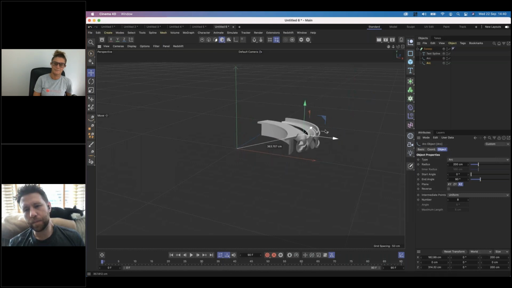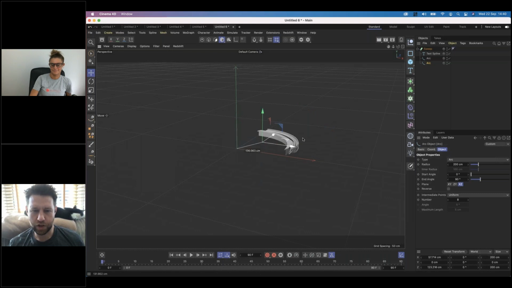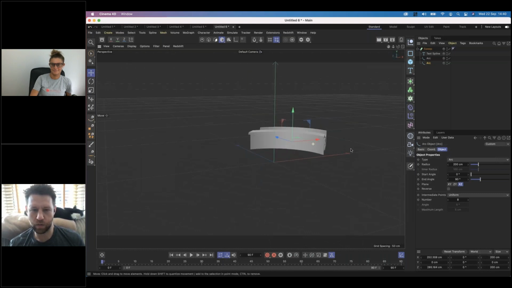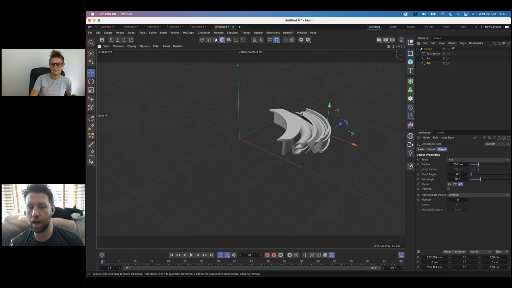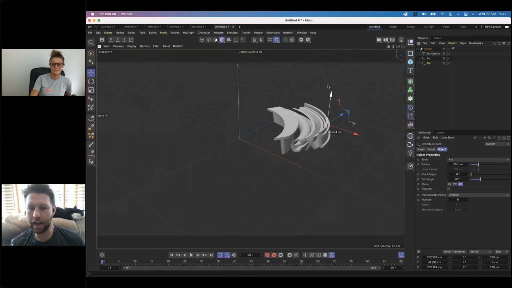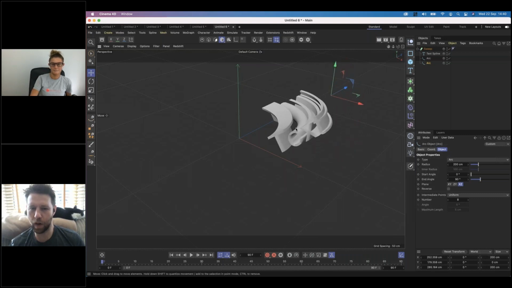The sweep itself is limited to 2 splines, one shape profile and another. That's exactly what it does. It can't do any more than that. But you can enter a third spline, which is what they call a rail spline.